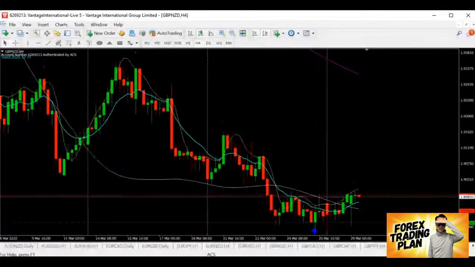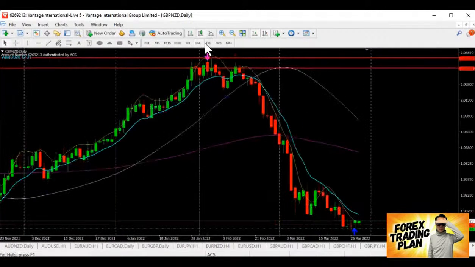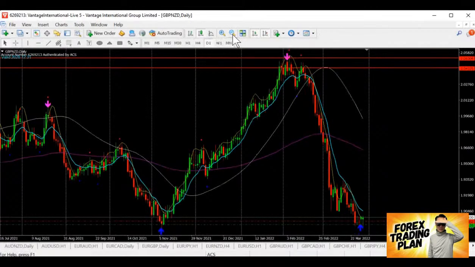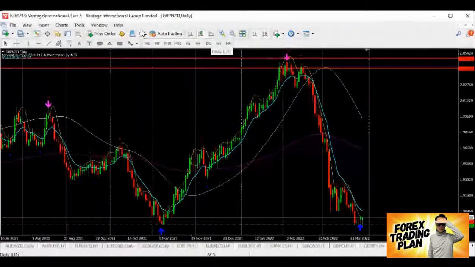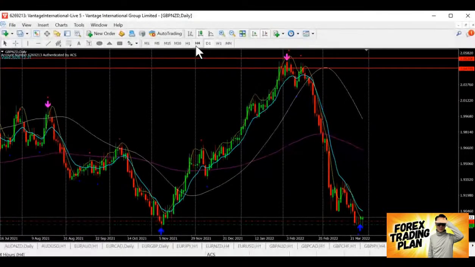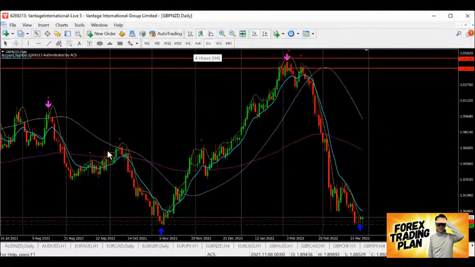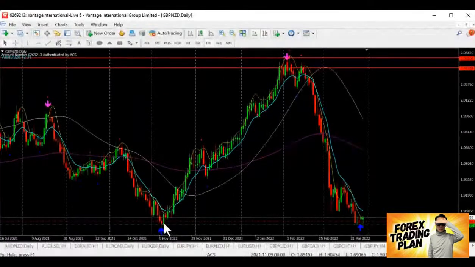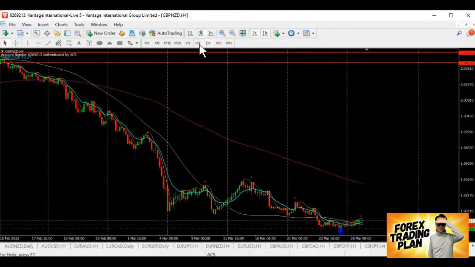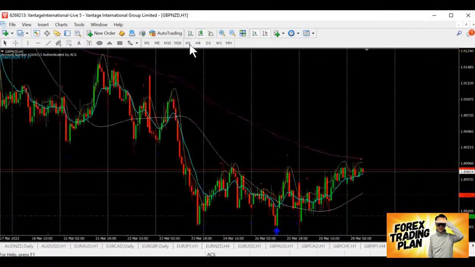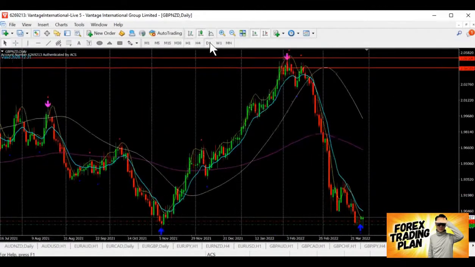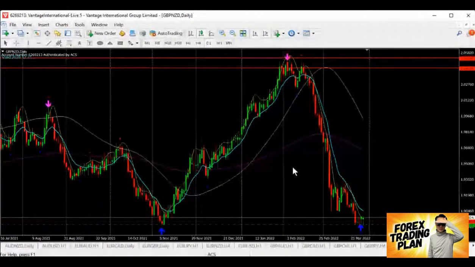And pound kiwi. Let's take a look at pound kiwi. Pound kiwi, definitely I won't be selling today. No selling for pound kiwi today. We have tested 4 days of support area. The support area here. This support is too strong. We have tested for 1, 2, 3, 4, 5 good days. 5 good days of testing is not breaking. So since that's the case, let's give this a miss. We don't take risks in such a turmoil situation over here.